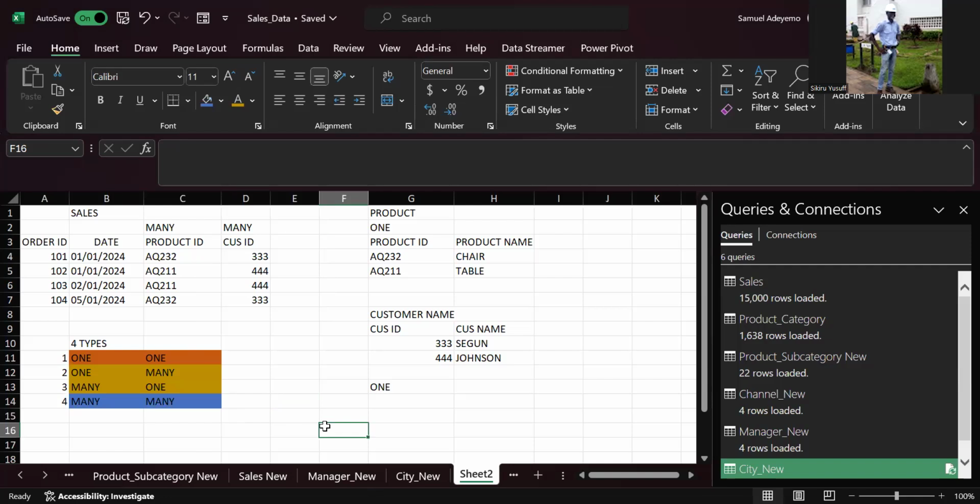Yes, on the sales table now, we have many cardinality, and the sales table too, we have the same. The sales table and sales table too. Okay, I can get it now. You mean order table and sales table? What are you saying? On the sales table, we have two different ID.